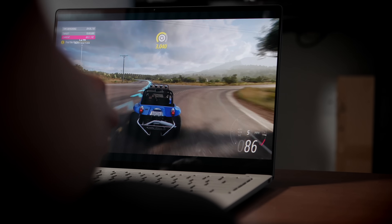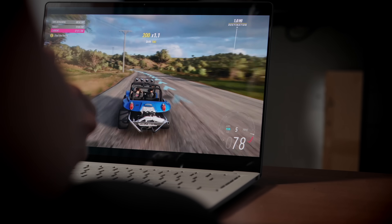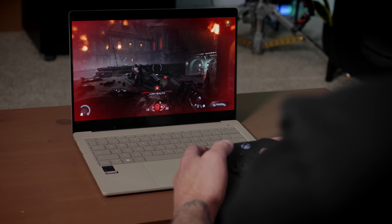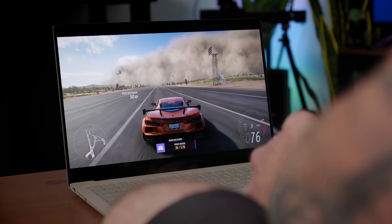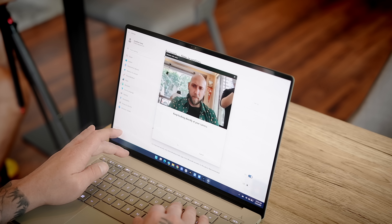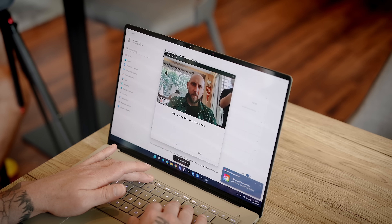Going back to gaming — if you're playing games that are not demanding on the processor, such as Rocket League, you should be fine. However, I found the best experience is using something like Game Pass and just streaming games; I was playing the new Doom and Killer Instinct and it functioned fine. Of course, you need a steady Wi-Fi connection, and it's not really taking advantage of the laptop's internals, which is why the experience is so good — but that's like a cheat code to game on this. It still has a 60Hz display so it's not technically a gaming laptop, but if you're looking for a great all-around ultra-thin lightweight notebook to throw in any bag — whether you're a student, a business person, or just need a companion laptop for emails and documentation — you really can't go wrong.